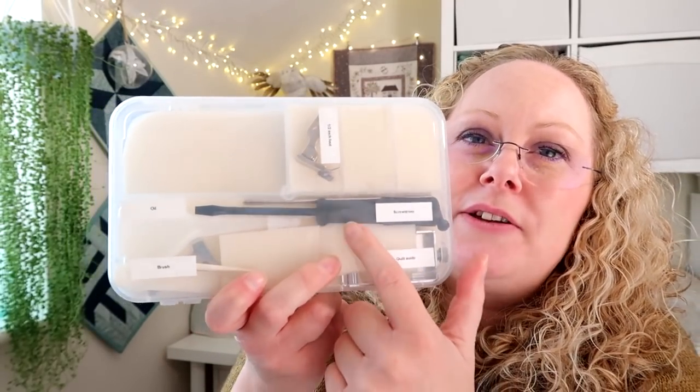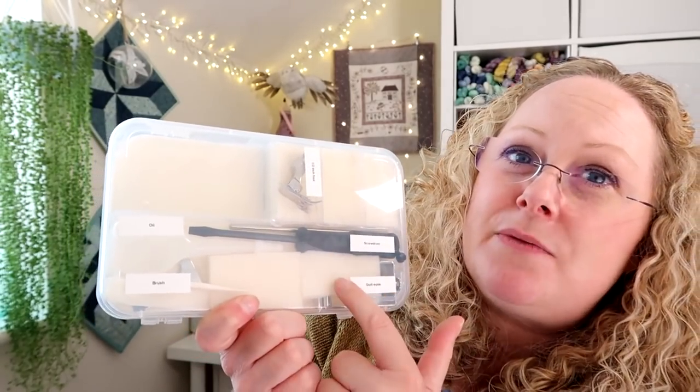And I've just got my screwdriver. There's some other bits and bobs here, and I've actually just popped little rectangles of foam to stop those wiggling about in the box, so that they don't get lost or damaged in any way. And there's my 1/4 inch foot there, which I use the most. To be honest, most of the time that'll be on my machine, but I'd like to have a compartment for it just in case I'm using one of the others.